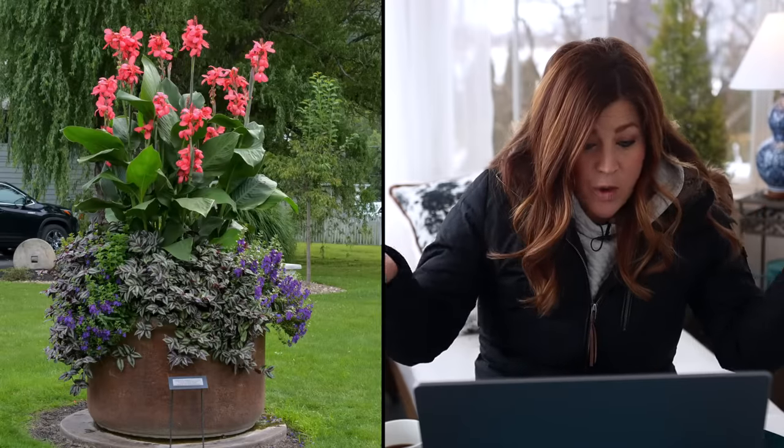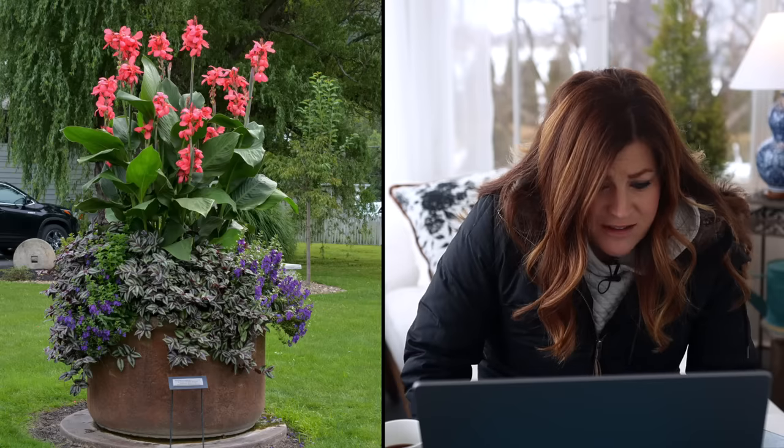The first submission is from Sarah in Pennsylvania, Zone 6A. And oh my goodness, is this not the most glorious planter ever? Look at that. Is that a toucan? Okay, I'm going to look at Sarah's notes. She said the plants used here are the toucan dark orange, which absolutely turned out to be dark pink, but that's a happy little change. I think orange would have been beautiful, but I'm such a pink fan that that really is striking to me.